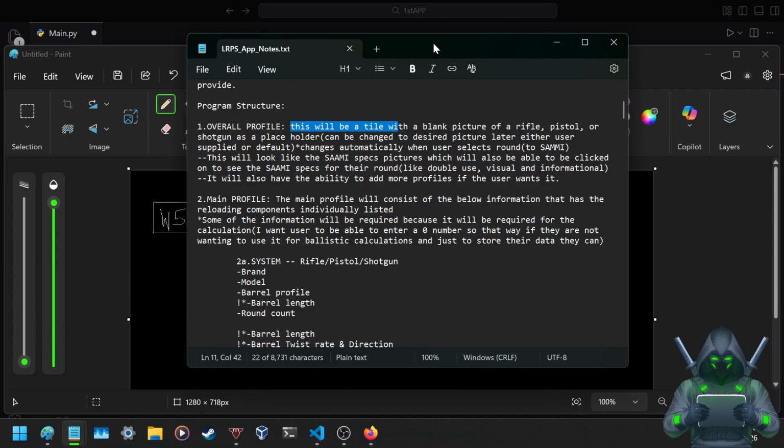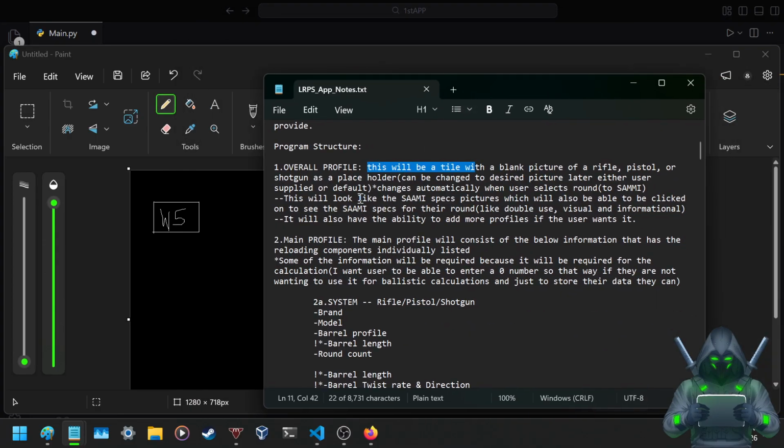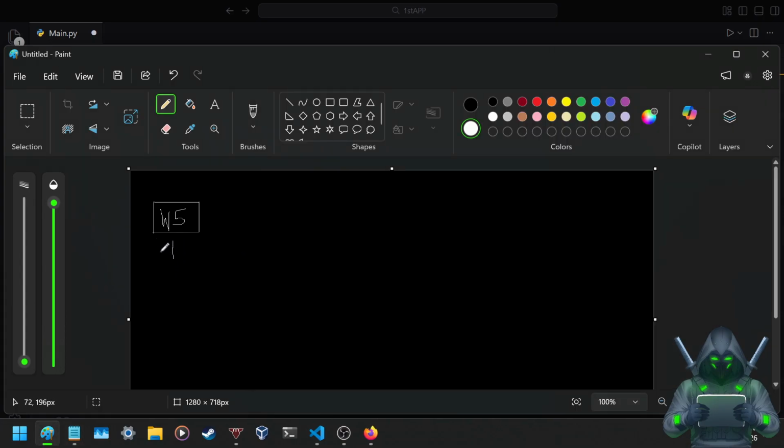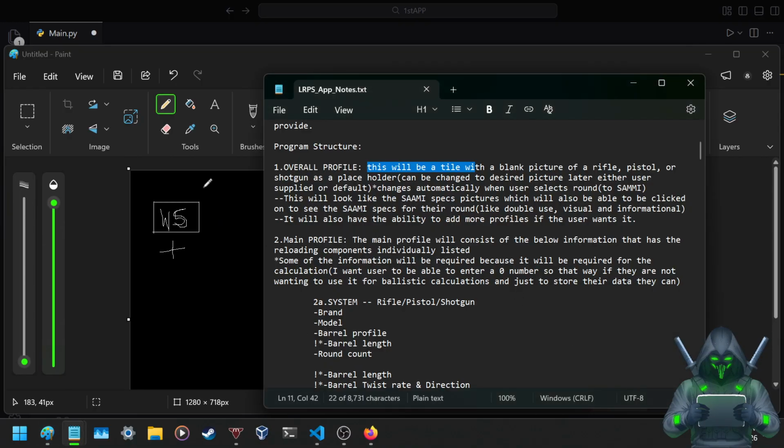where you at? Here we are. So we're talking about this overall profile. Each one of these little tiles is going to have each individual one that you want to do, and then it's going to be a plus. So that's how we know we're going to need a class. This thing right here, it looks like a 5, but it's actually an S, is going to be like this thing. So we have the overall profile. That's what you're going to be looking at when you first get into that.